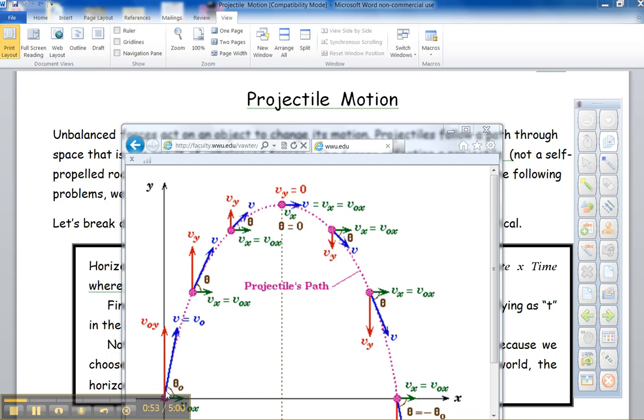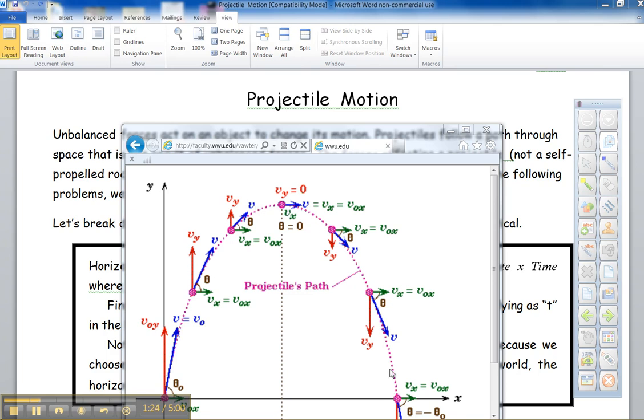So you notice at the beginning the blue arrow is quite large and it slows down. It's not so big right here when it gets to the top, and then as it goes down it speeds up. And that velocity vector is always at a tangent to the curve. A tangent line is where it just touches with one point. But that blue velocity is not something you need to be worried about right now for analyzing the motion of the projectile.